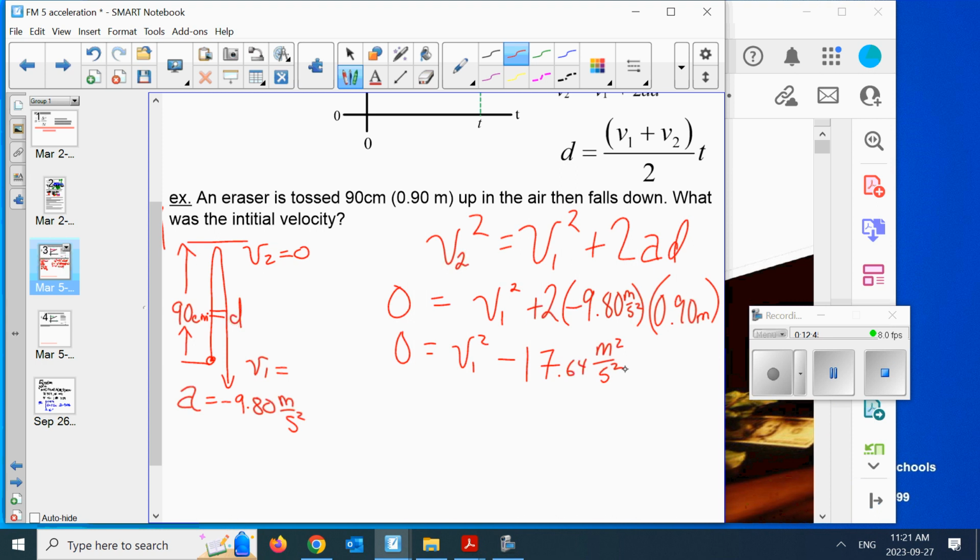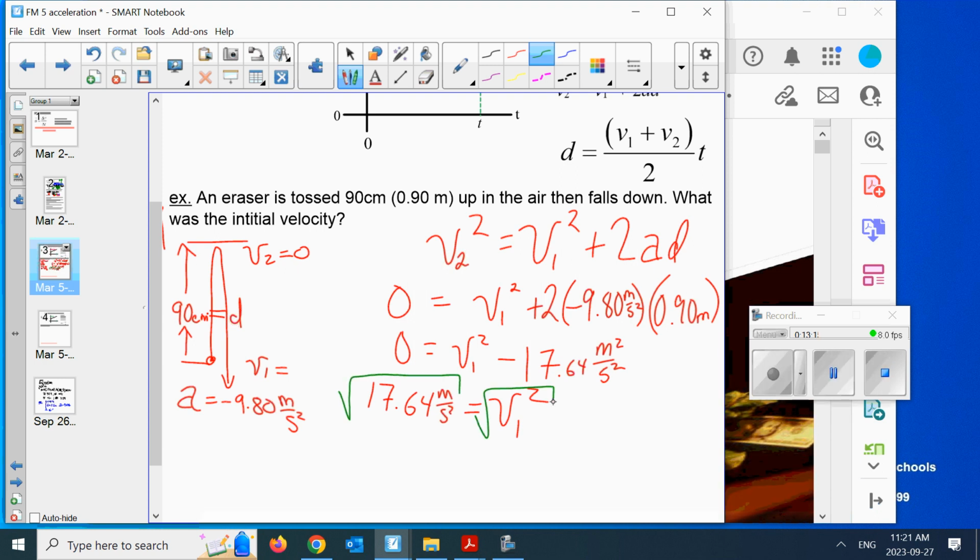Arithmetic-wise or algebra-wise, we know that we have to add, right? And that's why that minus sign was important. So the 17.6, I'll show the whole algebra. If you can skip algebra and just go to the answer kind of thing, I'm fine with that, as long as you show the initial plug-in step and maybe something in between. Everybody's got different algebra skills. Some are just pre-calculus, some are calculus eventually.